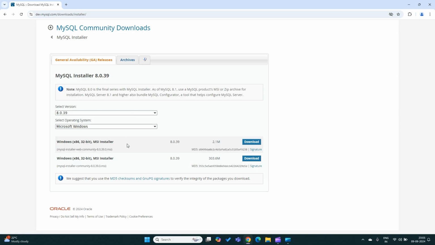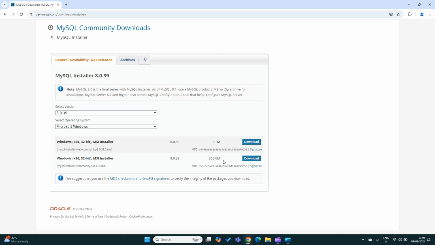Here you would see two packages for MySQL provided in this link. The first belongs to a web application and the second one belongs to a desktop application. You can install MySQL through both ways. In the first one, you need an active internet connection to install MySQL on your PC. The second one, you have to download the application, and for installation and configuration, you need not have internet. So the choice is yours.